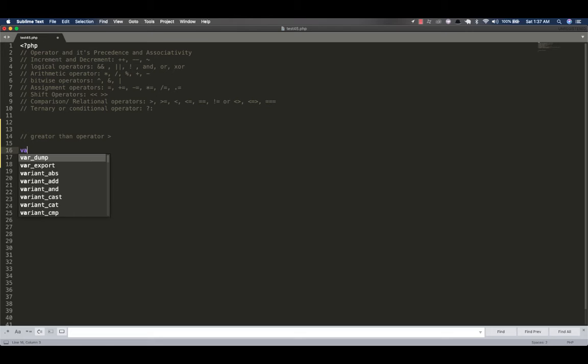I will just put var_dump. Suppose I put 4 greater than 5, save it and refresh. I will just zoom in.